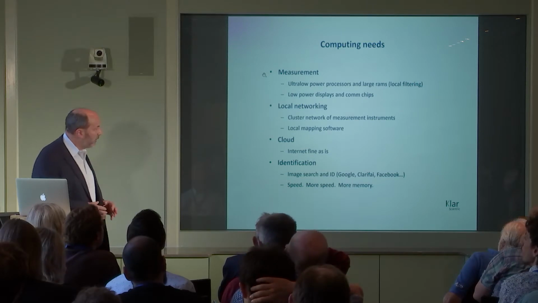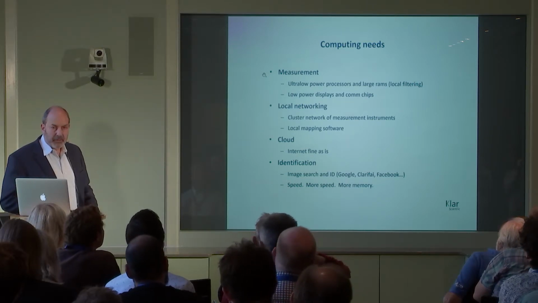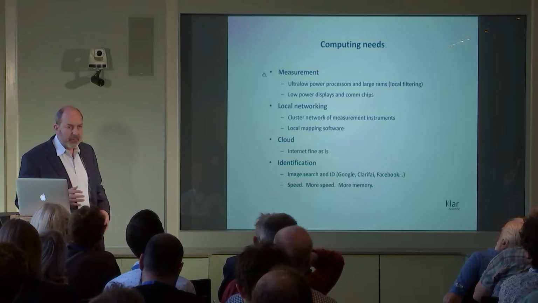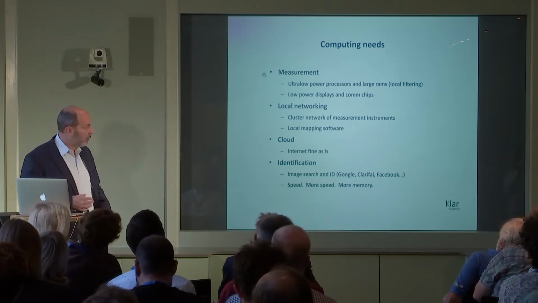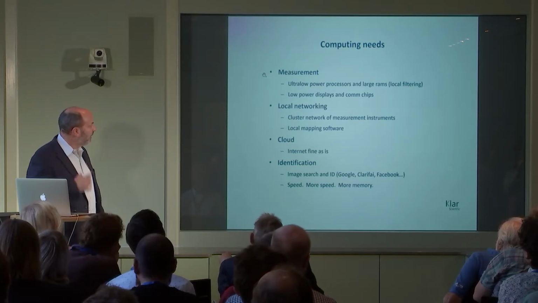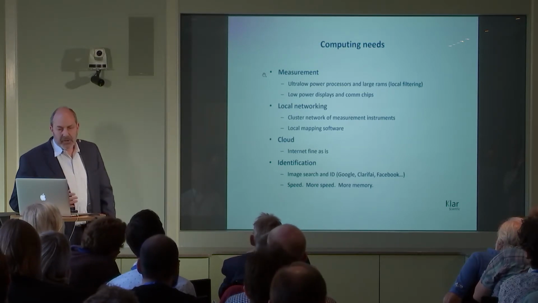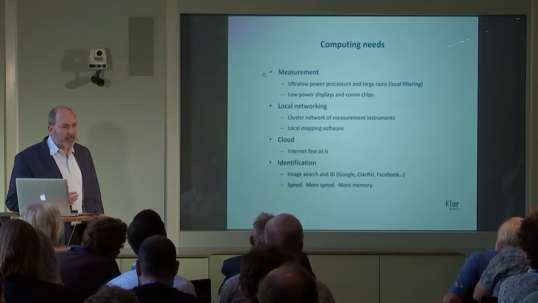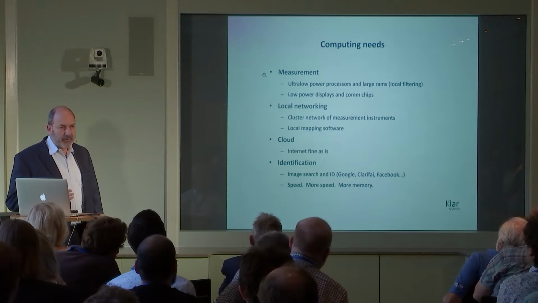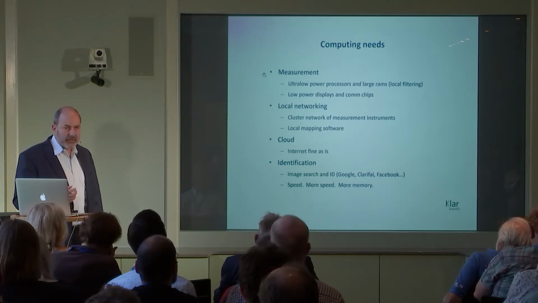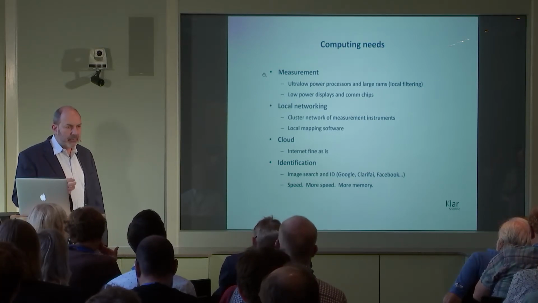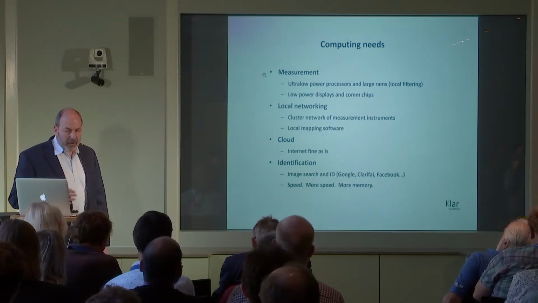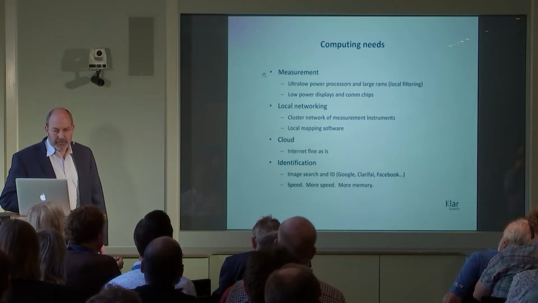So the computing needs for these are pretty trivial, actually. And so I didn't bring anything new here. It's a good thing to hear that architecture is dead because now I don't have to worry that I didn't bring anything new. Okay, but for the measurement side, we just need low power processors and big memory. If we can put a lot of images locally in one of our instruments, we can get a lot of information before we send it out for a big comparison. Low power displays and comm chips, that's pretty straightforward stuff.